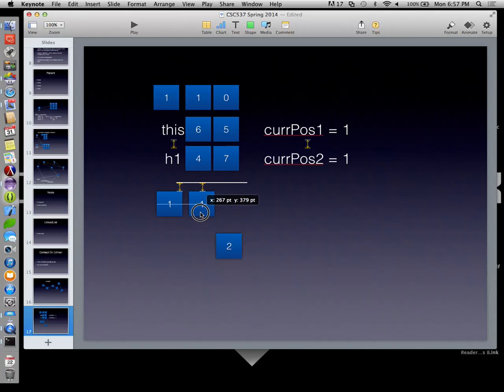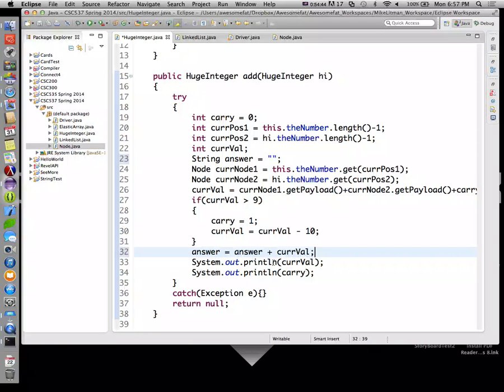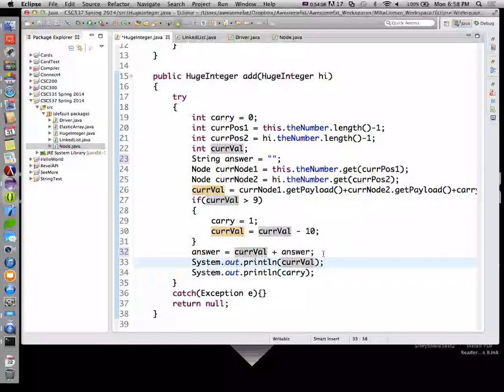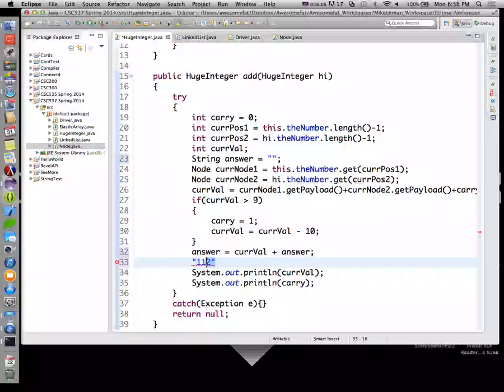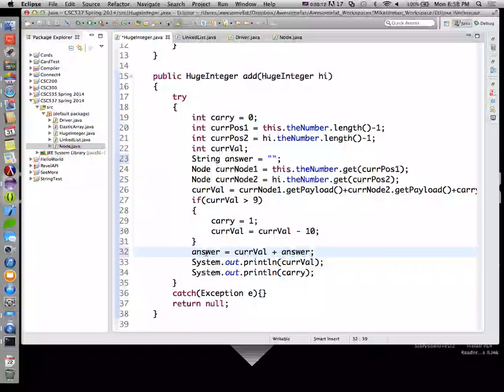We really want to do the value first. So we're going to say answer is equal to curval concatenated with answer. Yeah, we'll build it backwards. So in the end, answer should hold 112. Then we'll use that string to build our huge integer. Okay, so that's what answer will do.